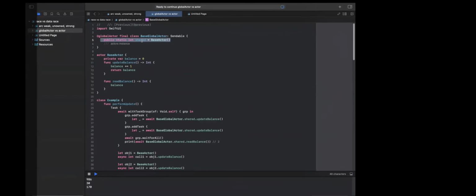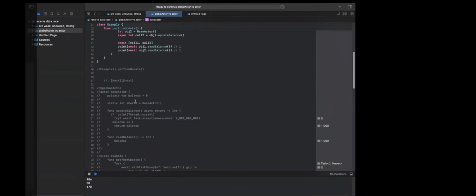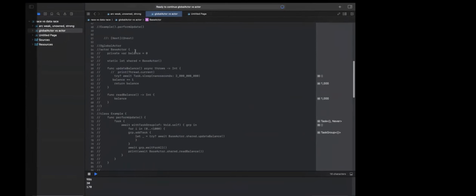So what happens when this is accessible to the entire app? Every thread might take the instance of this and then write the data. As I told you, we might end up in conditions that write dirty data. So with this global actor, we are just sharing the shared instance of them.